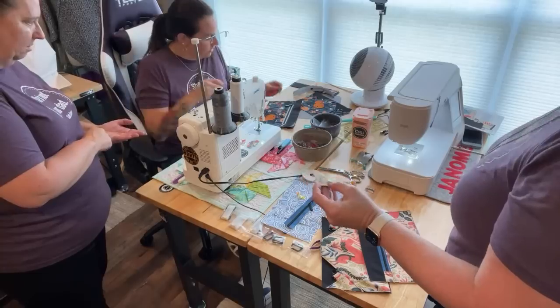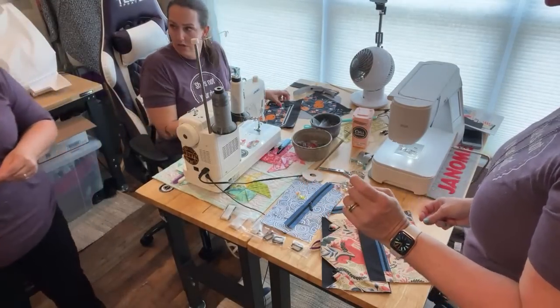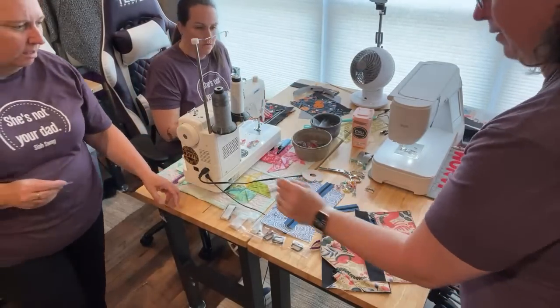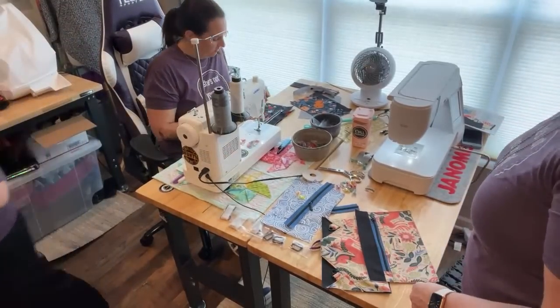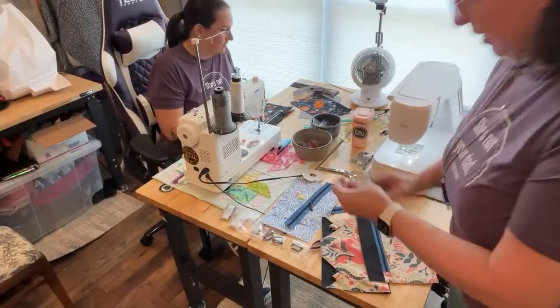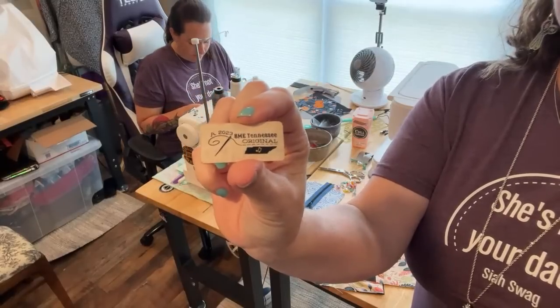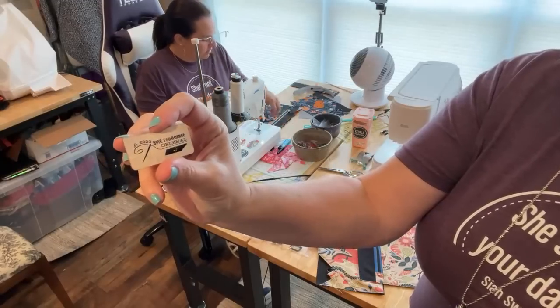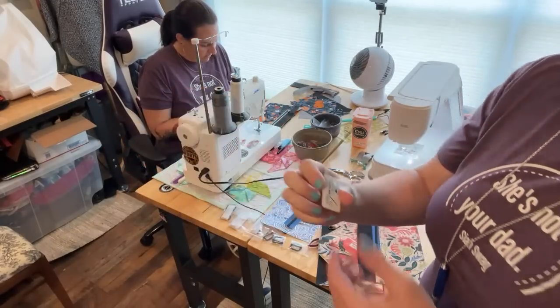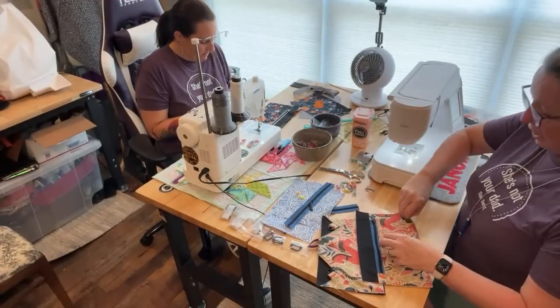Which one goes better on yours? The yellow clashes with mine. Can I do that one? Are you sure? Does that one go with yours? Does that one look good? I'm good with this. Those are cute. We got these from Jade at Heartwood and Hyde. These were freebies for attending. It says a 2023 Tennessee original. Cute. Let's do it. It comes in three colorways.